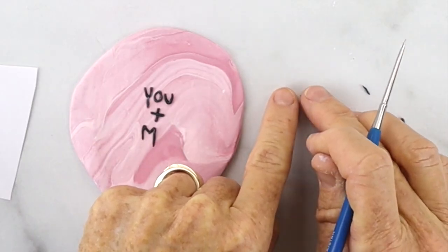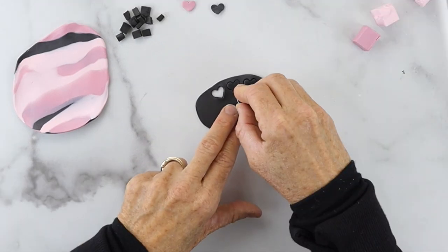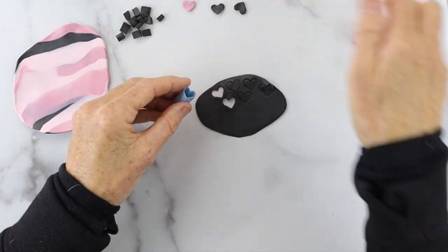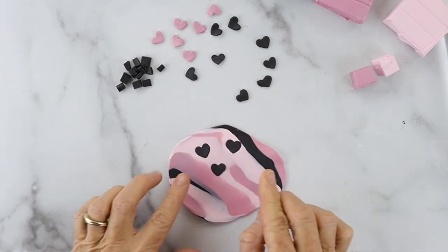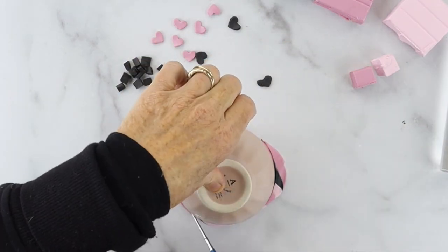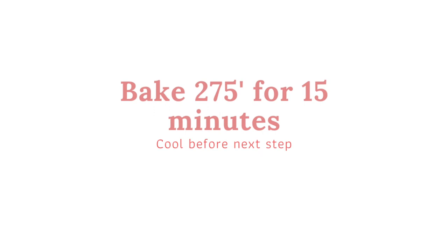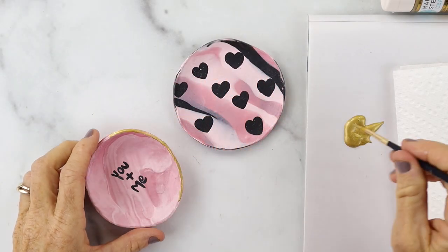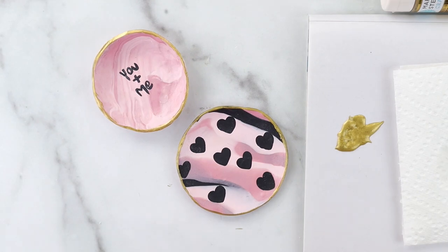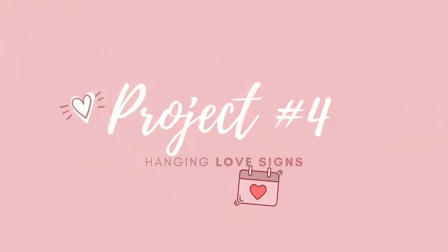For another version, I added some black into the clay, then cut out little hearts — you can use a tiny stamp or just cut them out freehand. Push the hearts into the clay, roll it quickly, then cut it out using a bowl as a template. Place it into another bowl to shape it, then bake at 275°F for 15 minutes. Let it cool first, then take a tiny paintbrush with some gold paint and paint the edges. It turns out so cute — what a cute ring dish!